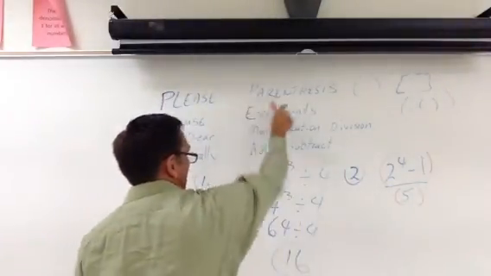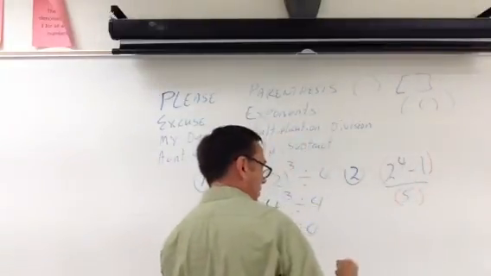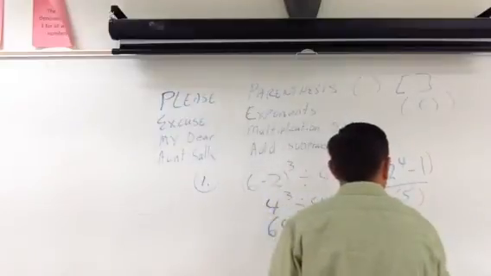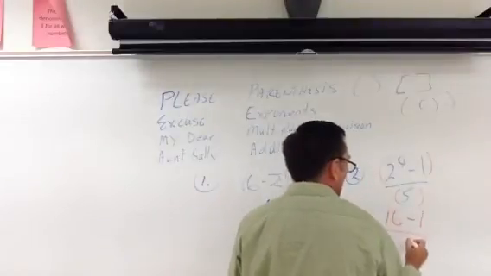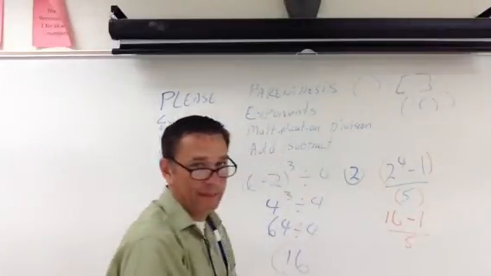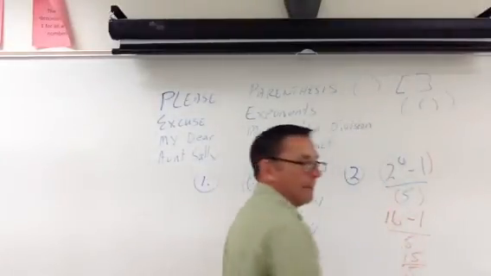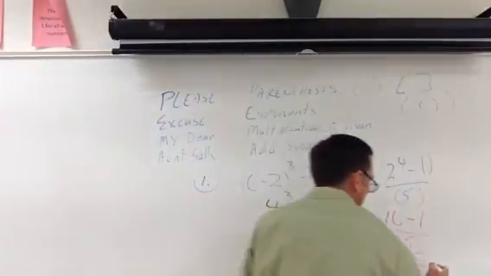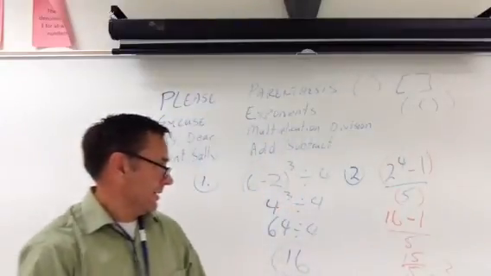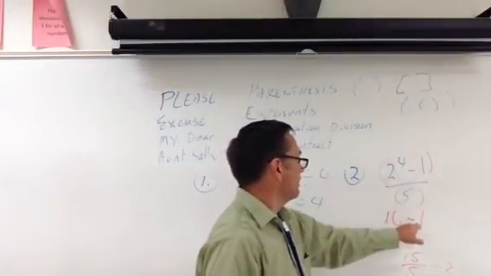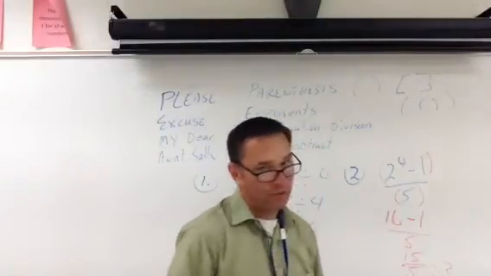So again, that's what we need to do first. So inside these parentheses, 2 to the 4th power is 16. We've done nothing with the minus 1, and the 5 is all by itself already. The next step, 16 minus 1 is 15 divided by 5. I'm starting to run out of room here on the screen. And 15 divided by 5 is 3. So again, 1 computation, 2 computations for subtraction, and the 3rd computation to get our final answer. So there's 3 lines of work.